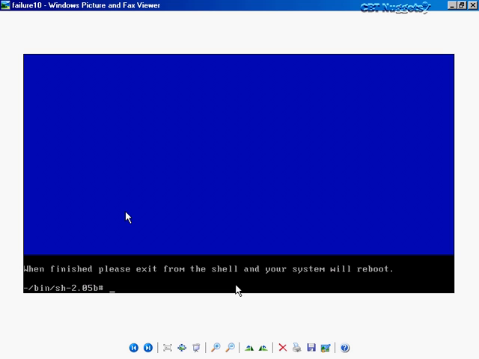Now let's go back out to the shell screen again and fix the problem that we created and learn some other stuff about some of the commands that are available to us in rescue mode. Alright, so now here we are in the minimal rescue mode. Let's just look at some of the differences between this rescue mode and the normal rescue mode that we were just in a few minutes ago.